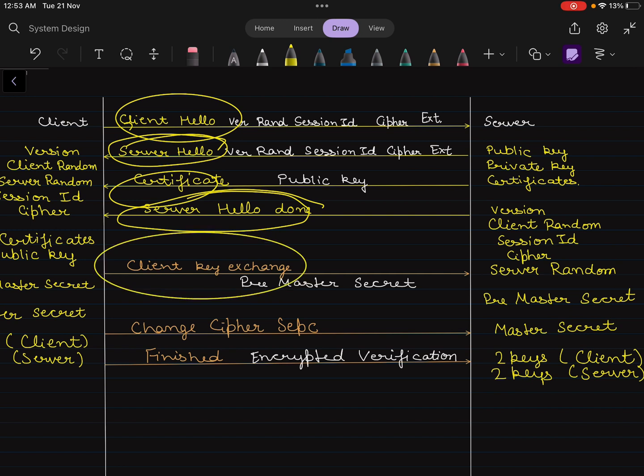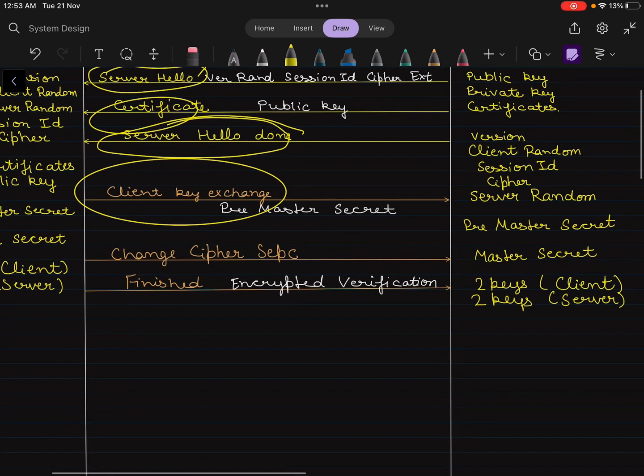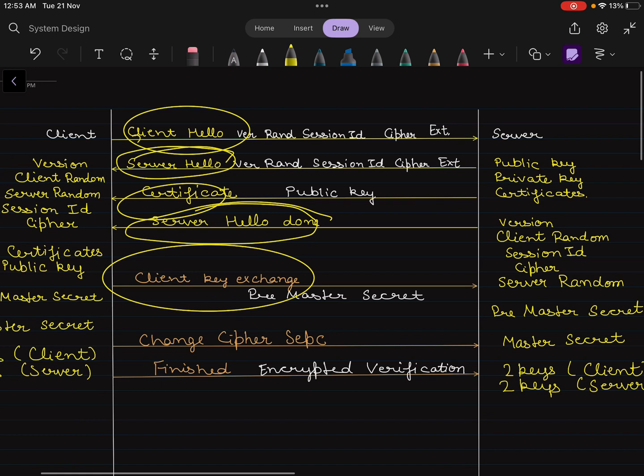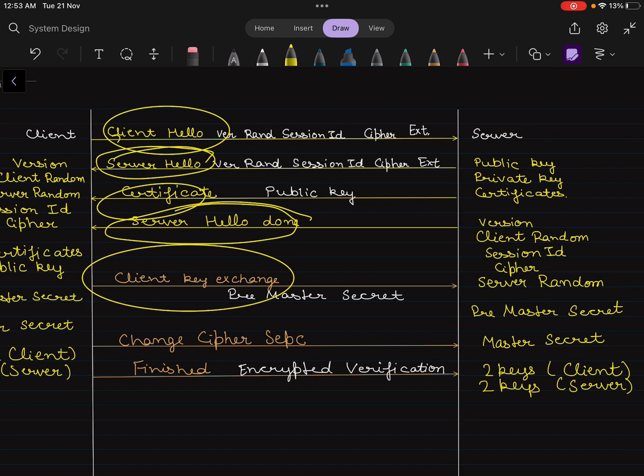The server will also combine all these 5 values and generate the hash of it, and it will check whether the hash of the data which it has received, decrypted by the client key at the server side, comes out to be the same or not. If it is the same, then the server verifies, okay, the session keys are the same at both sides.